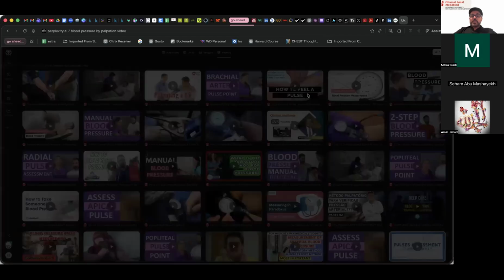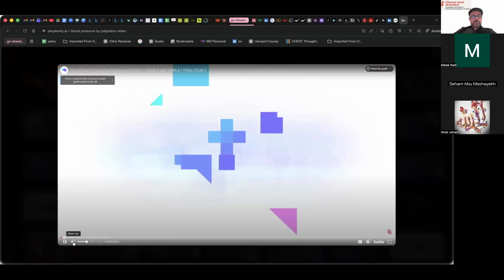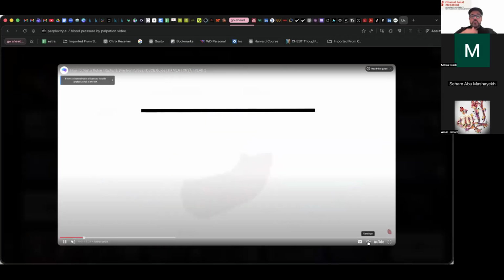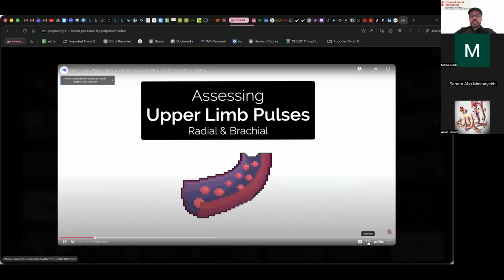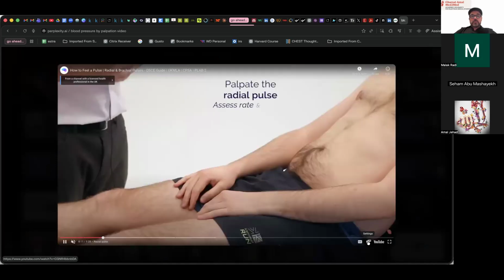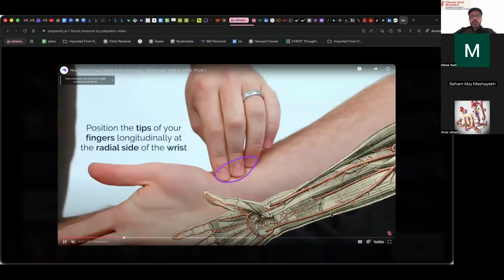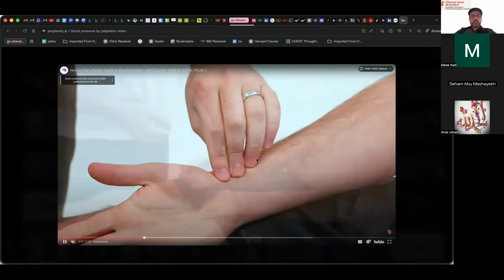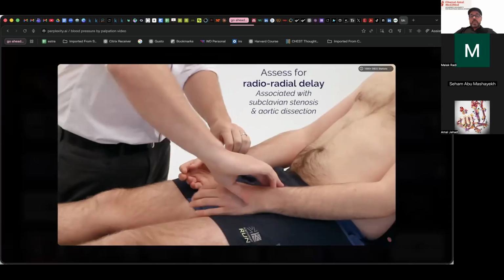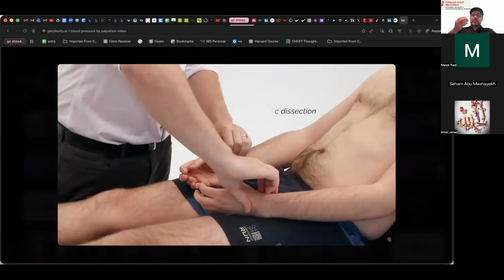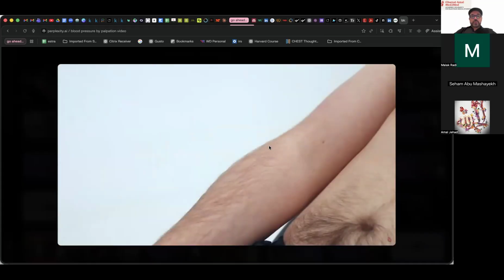To feel a radial pulse, you're going to have to put your hand, only three fingers, and you see what the fingers are. The index, the second finger, and the third finger. Do not use your thumb. Do not use any other. And you use three fingers in order to increase the perception by your brain.